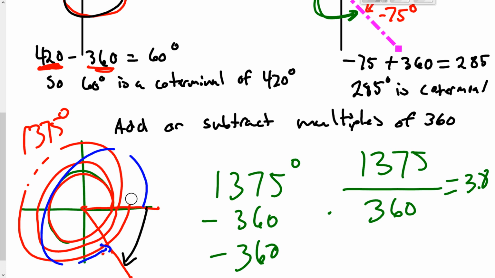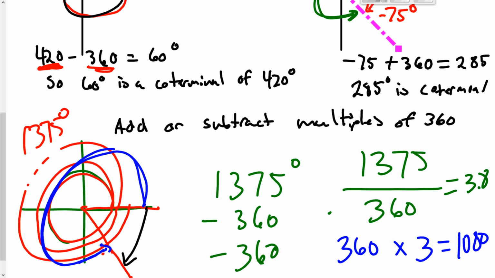what is that 0.8? One thing you could do is take that 0.8, the decimal that's left, and multiply it by 360, and that should get you this distance here. But a safer way to find this distance right here is to take 360 and multiply it by 3. So that's 1080, right? So it goes 3 times around, lands right here, and then that 0.8 goes all the way to here. So that's what we want to figure out.